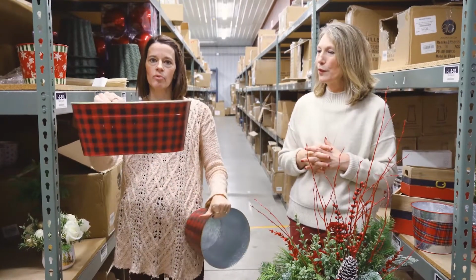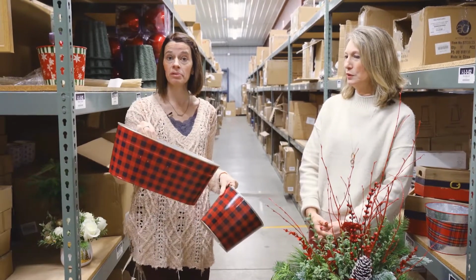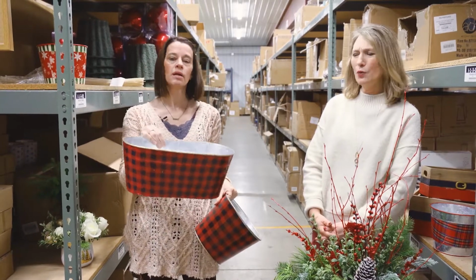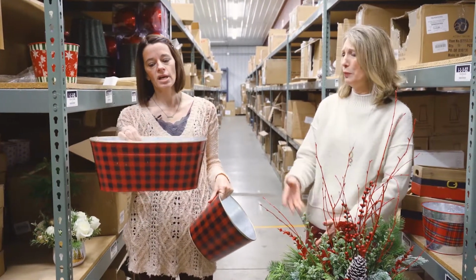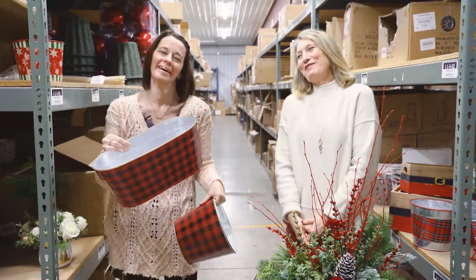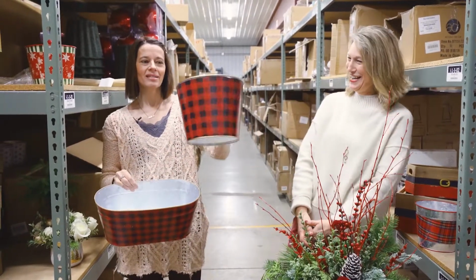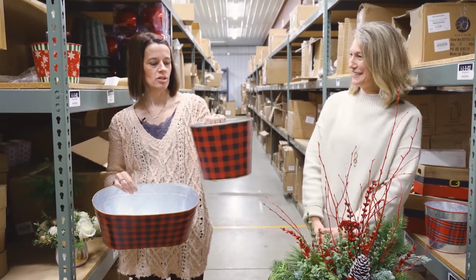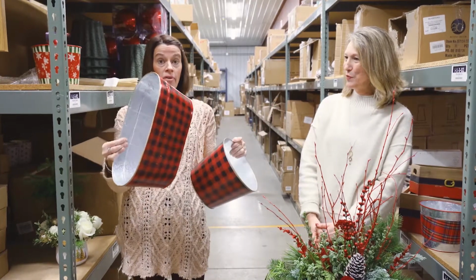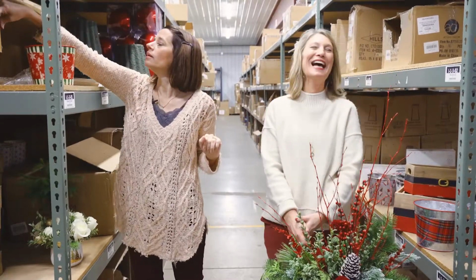Right. So we all love what we call the peanut basket kind of look, where you can get two plants: a blooming plant on one side, a green plant on the other, two blooming, two green, whatever. You've got some options. You could even do a fresh cut on one side and a plant on the other as a gift. Great gift item. Even wine or something on one side and a plant on the other. The options are endless. And this size is a good spot for that 7.5-inch poinsettia or a little bit larger plant. Some really cute ones in that buffalo plaid that we all love. Or some ice and a bottle of champagne or something. Again, makes it nice.